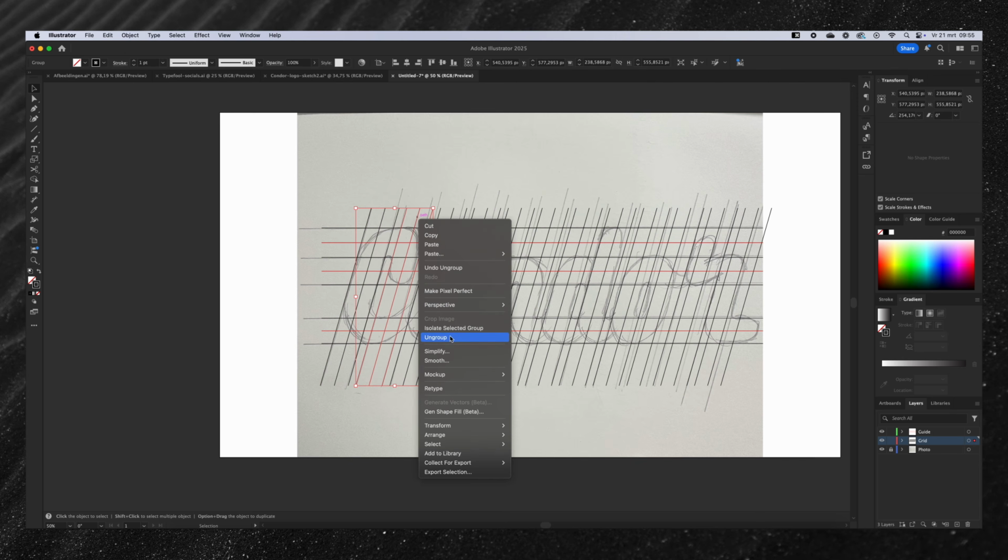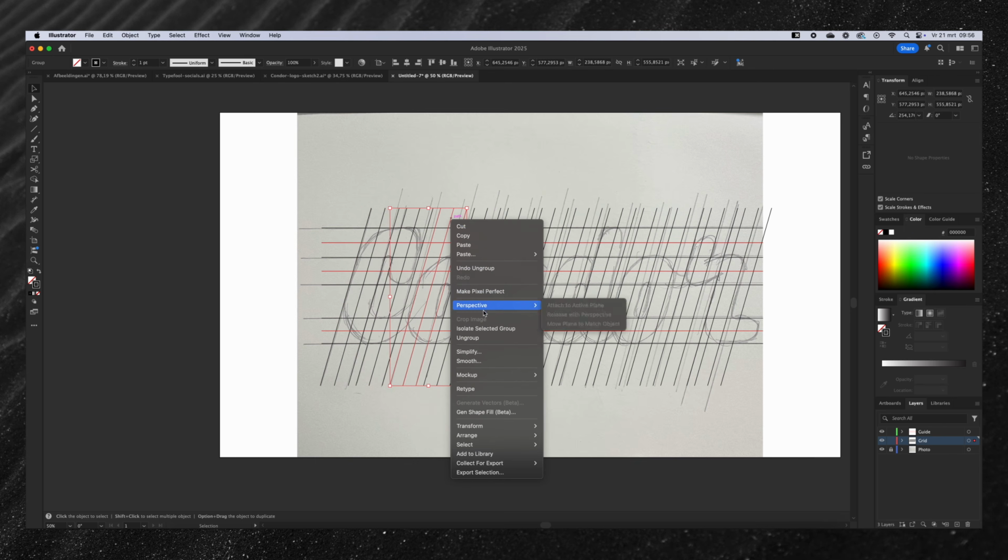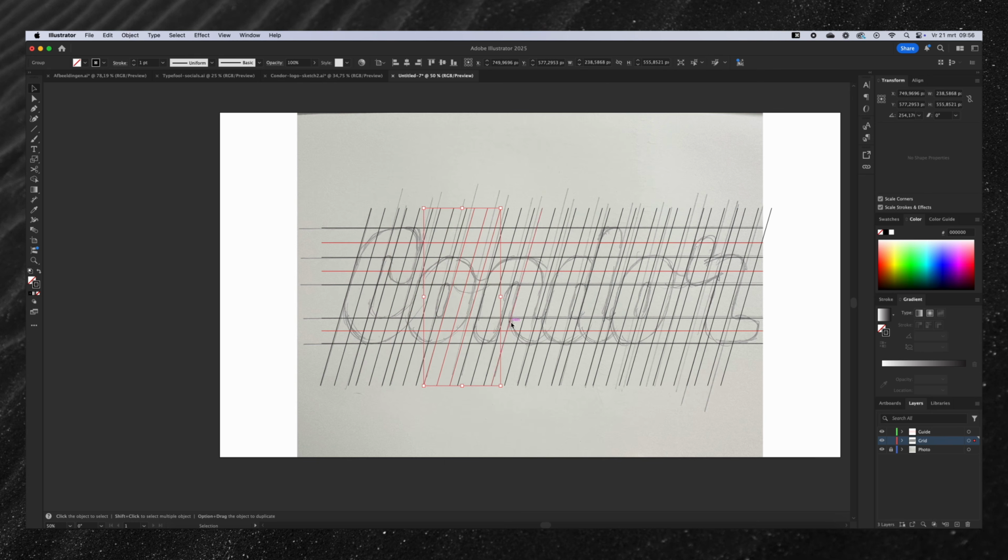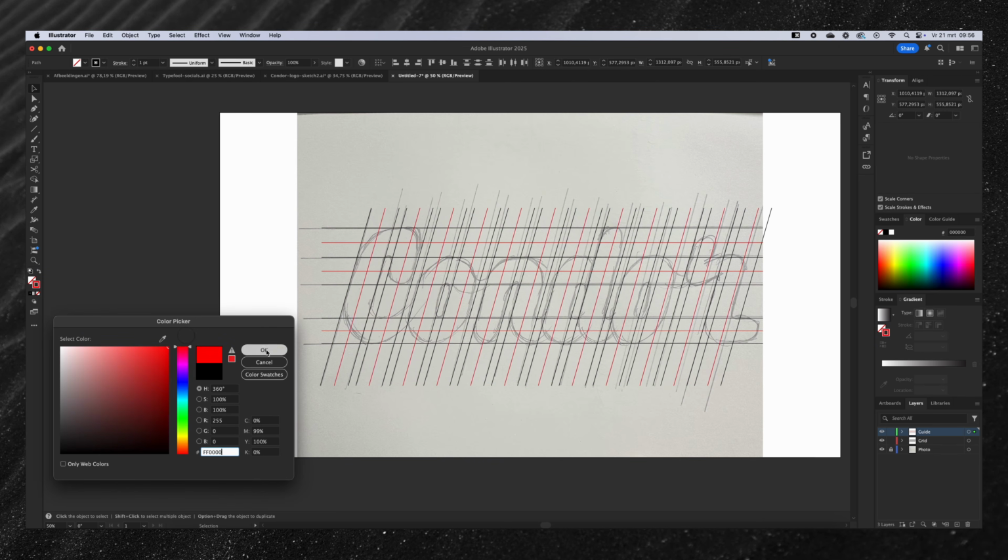But we need to ungroup them first. Ungroup. Now I'm going to select all the lines in the middle, and I'm going to drag them into the guide layer and give them a red fill color.